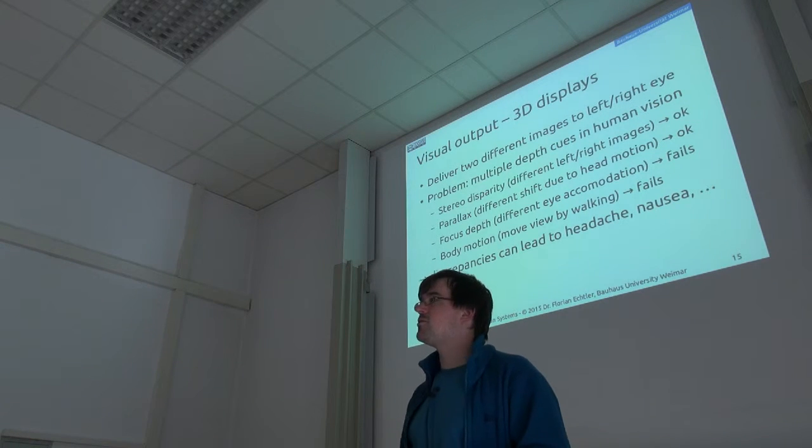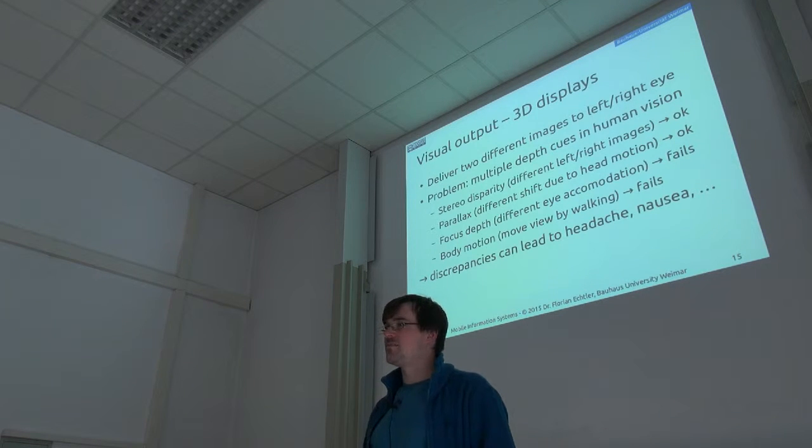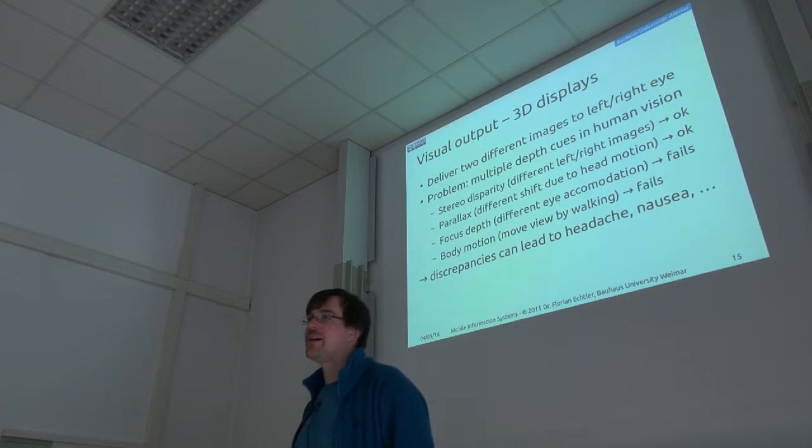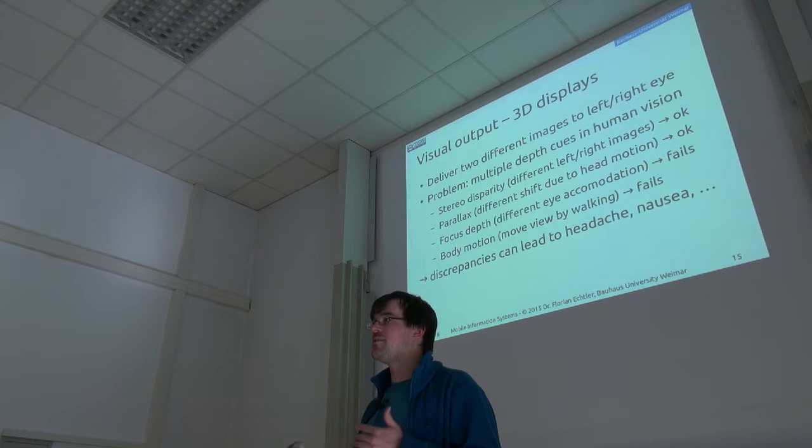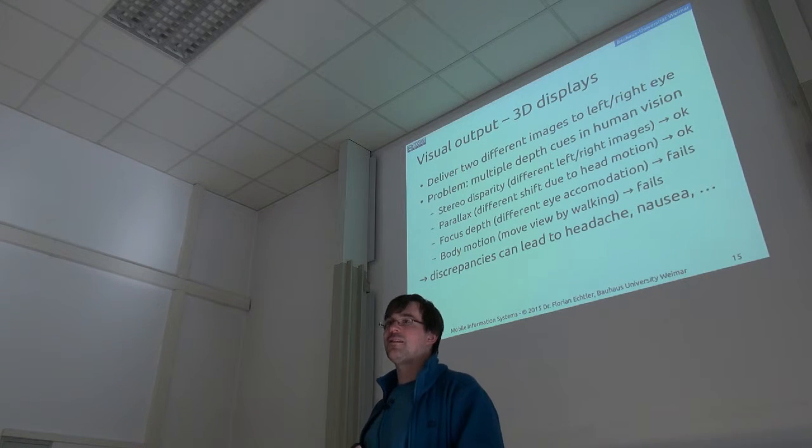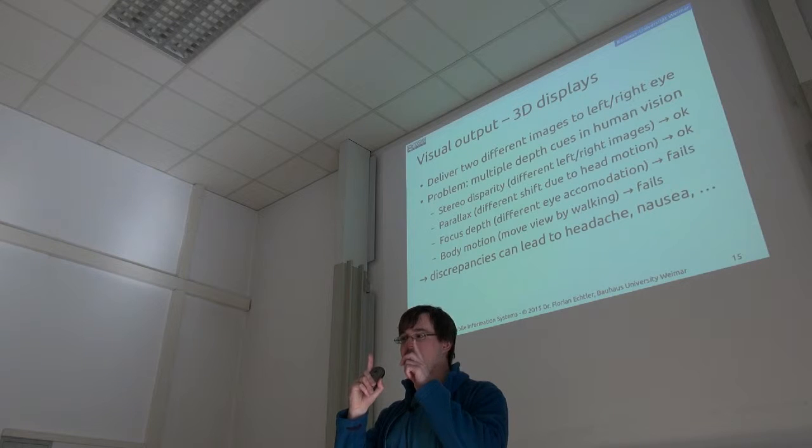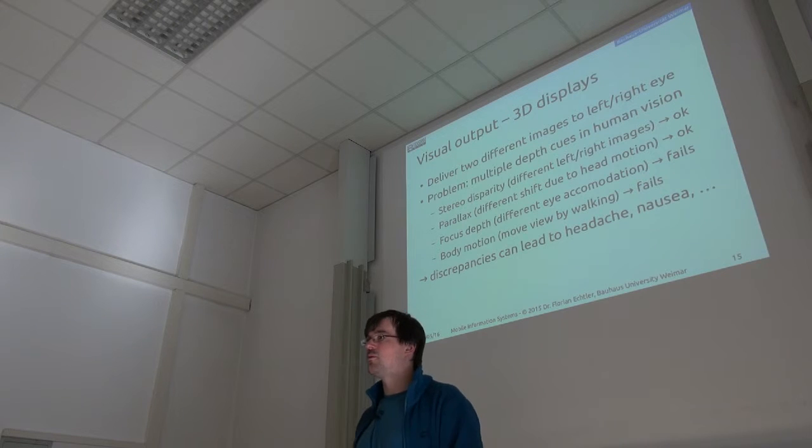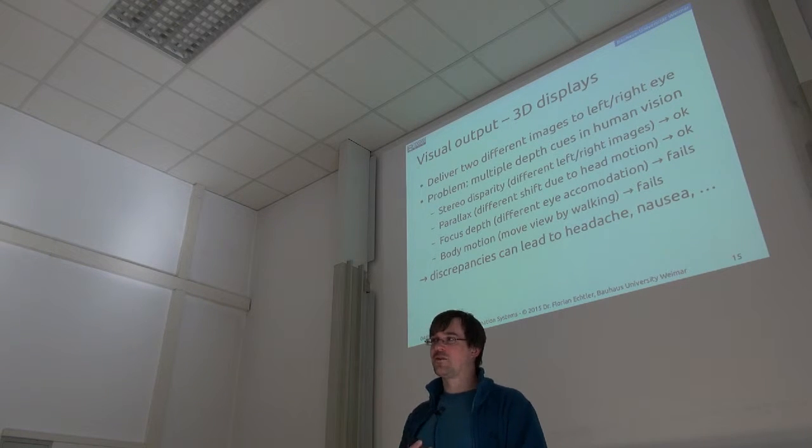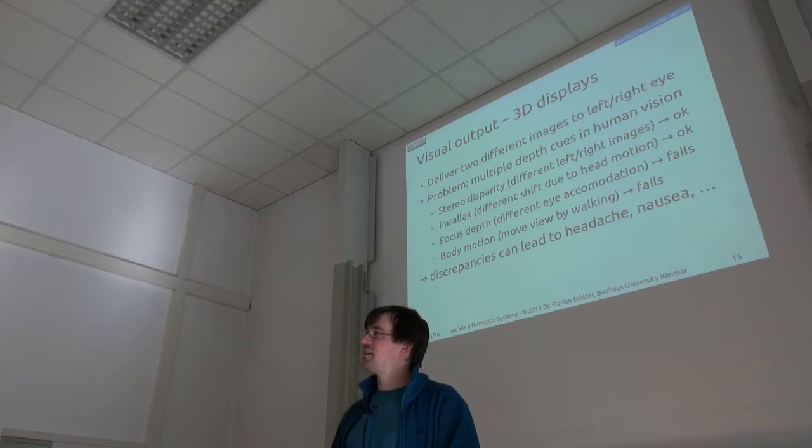Other questions regarding display technology? So now let's briefly look into 3D displays. This is also something which is relevant to mobile. Maybe not as much, but still interesting, I guess. So the primary approach to doing 3D displays is to simply get two different images to the left and right eye, so you get this stereo view. The problem usually is that the human brain uses a lot more different depth cues, so information that helps you estimate depth. So there's the stereo disparity. This is the primary one, just the difference between left and right view. That's simple. You just have to create two different images. Then you have parallax. So if I move from side to side, then things that are closer to me will move more. That's also something I can simulate. What's getting difficult is focus depth.